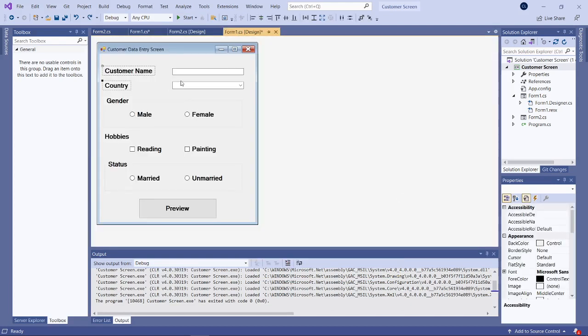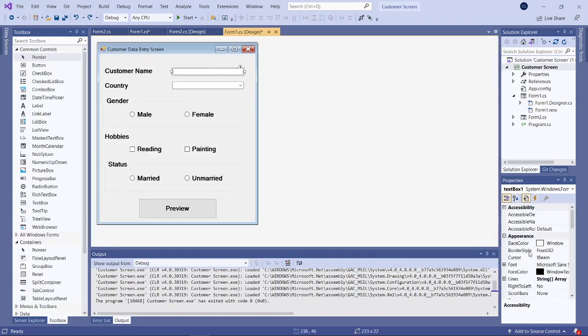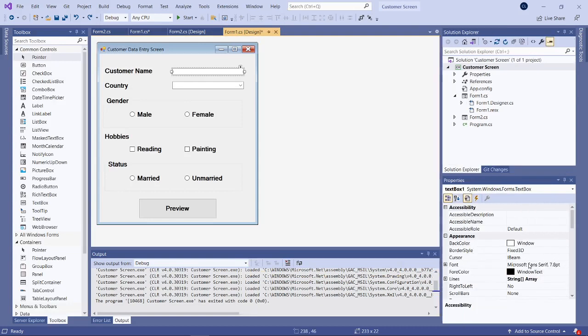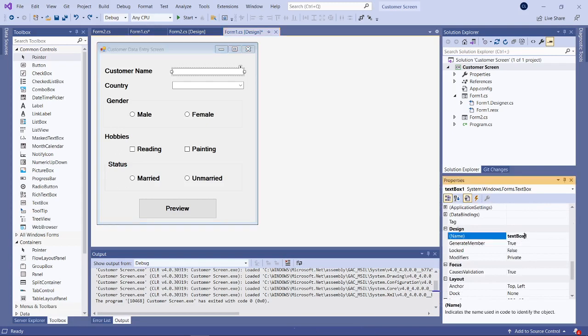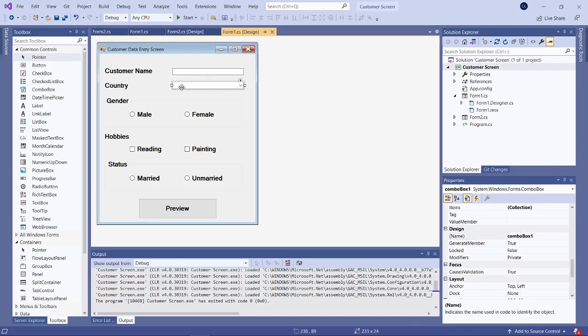Punta tayo sa form 1 design. Ano ba name nito? Text box 1, hindi pa natin pinalitan yung pangalan. So, palitan natin to. So, txt underscore customer underscore name.